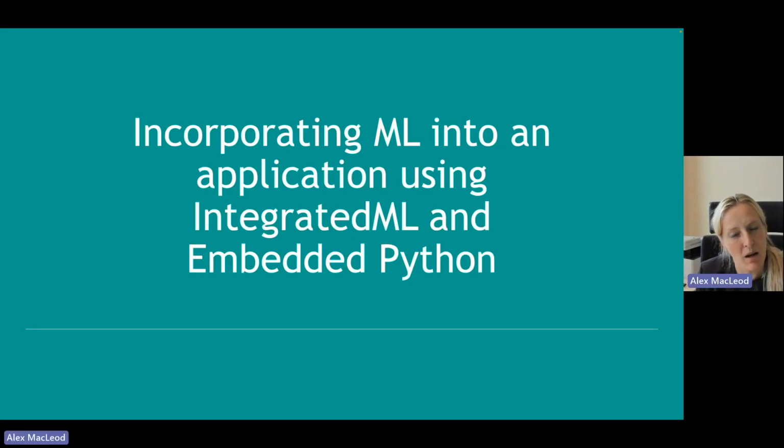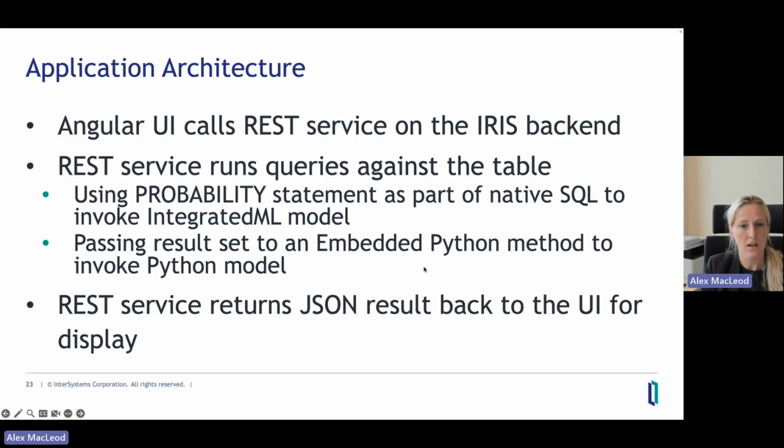Thanks, Agustin. Hi, I'm Alex MacLeod, and I'll be walking you through part 4, which is to take the two models that were just built in Don's and Agustin's exercises and embed them into our hospital census application. The way we'll do this is to use two different methods for the two models. There's an Angular UI, which is that application that you saw in one of Don's slides, and the Angular UI calls a REST service that reaches back to the Iris backend.